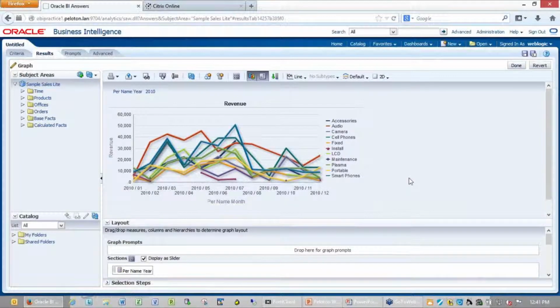Based on the information that we selected, which was a series of products, a time series, and a single metric over time, OBIEE interpreted that request and suggested that this line chart would be the most effective visualization. Although this one is a little busy, it's a good starting point. I think this is a good suggestion that makes sense.